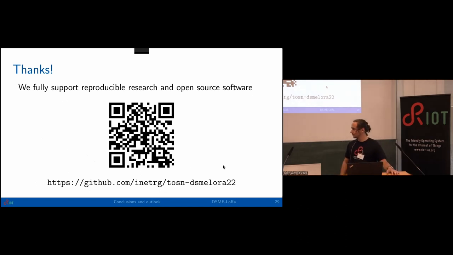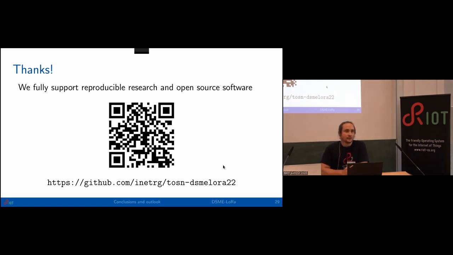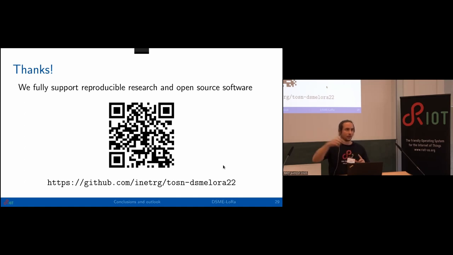Thank you, Jose. Now we have time for some questions. One question: were these simulations conducted with the assumption of using 1% duty cycle? Yes — all the transmission options we use are within duty cycle on a per-node basis, for instance with spreading factor 7 and bandwidth 125 kHz. The nodes are compliant with the duty cycle. Usually the problem is gateway compliance because with downlinks, a few gateways have to address all nodes. With the topology choice used here, we are compliant with the duty cycle. But isn't it all on a single channel? No, it's multi-channel — transmitted on different slots on different channels, so no simultaneous reception on different channels like a standard LoRaWAN gateway.